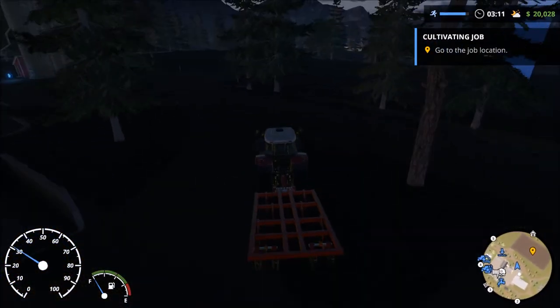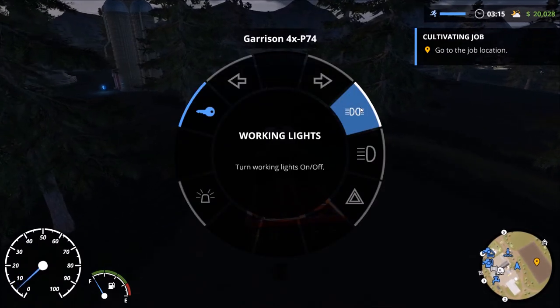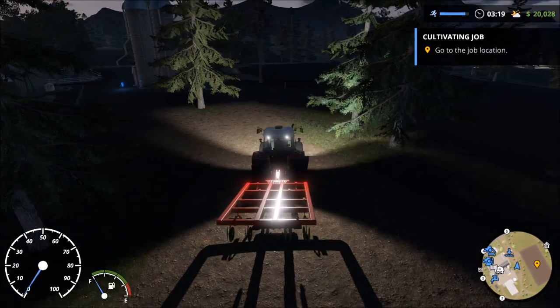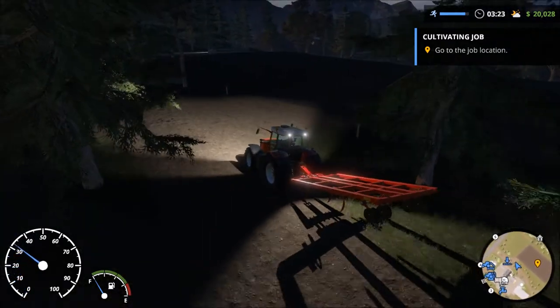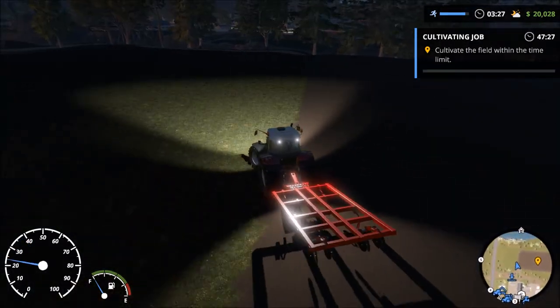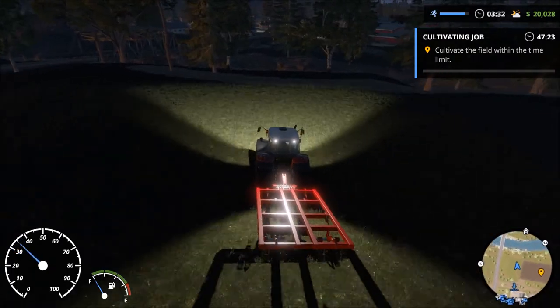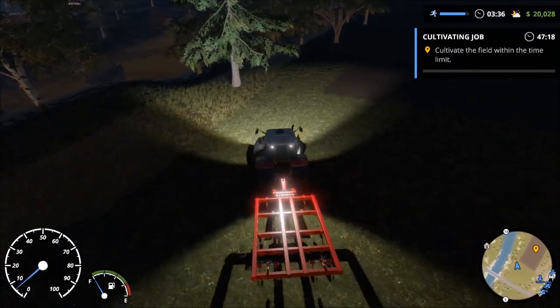All right, so we're going to be doing this at night, so I am going to press the Alt button and turn on our working lights. All right, let's head over and try to get ourselves into position. And before I do that, I'm going to go ahead and just sort of run over the farm just so it will activate the job and I'll be able to start as soon as we get there.